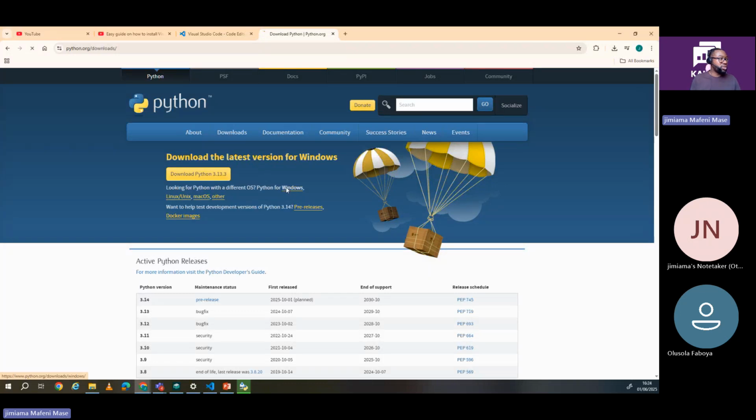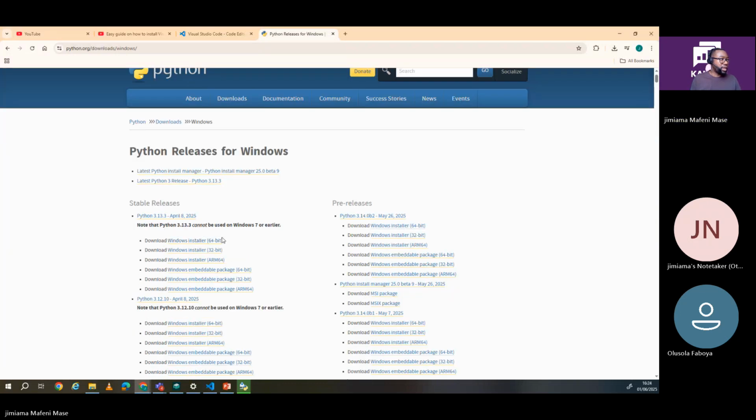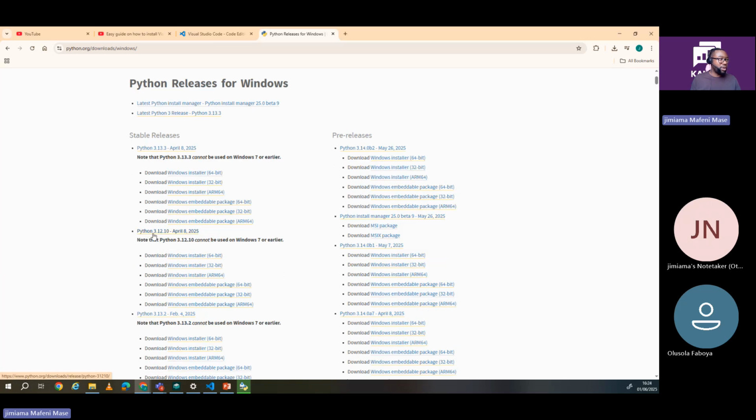If you click on Windows, you can install an earlier version. We have 3.12, which is a very stable version of Python. So you can install Python 3.12 and click on the download Windows installer 64-bit. As I said, most recent computers are 64-bit. If the 32-bit or 64-bit version doesn't suit your computer, they will let you know. So do not worry about how to find out if your computer is 64-bit or 32-bit. You can try starting with 64-bit.